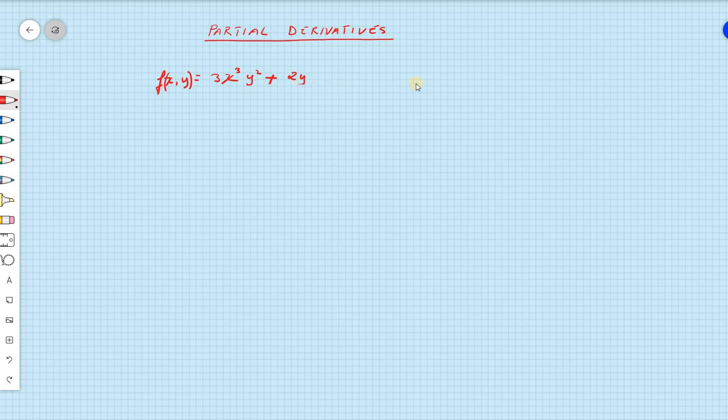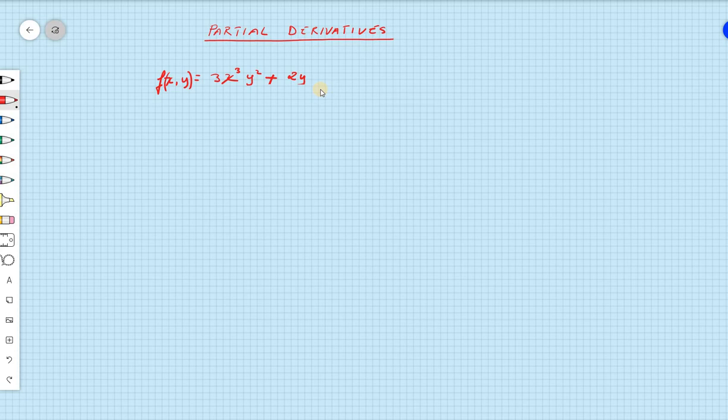Because I know in the actual derivatives, if there is a constant by itself without any variable as a coefficient, as a multiplier, it will basically go to zero. But in this case, whatever you consider as a constant doesn't go. If it's a letter, like if you're doing df dx here, that y you consider as a constant, but you don't derive it to go to zero. So let's do an example.